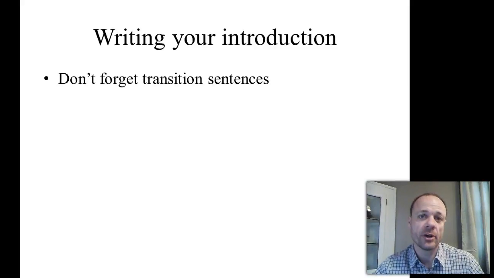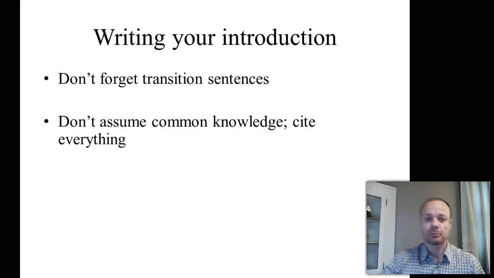Some do's and don'ts of writing your introduction. Don't forget transition sentences. When you have multiple paragraphs, each time you go from one paragraph to the next, there should be a nice transition sentence so that there's continuity, so that the reader seamlessly transitions from the paragraph they were just reading to the new one. I'll give you one example of a good transition sentence going from your third to your fourth paragraph of the introduction. Feel free to utilize that transition sentence verbatim, but just realize that you need to come up with some other transition sentences for your other paragraphs.